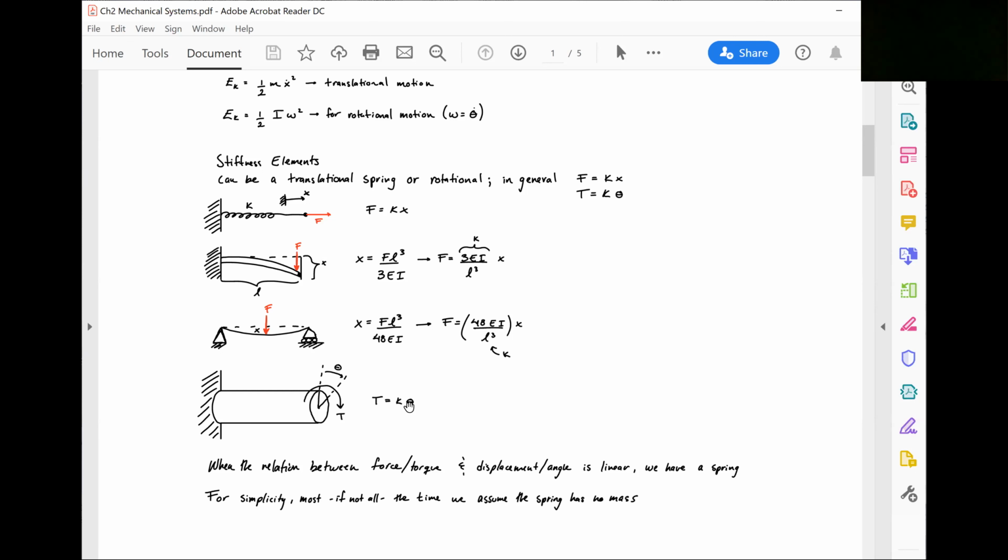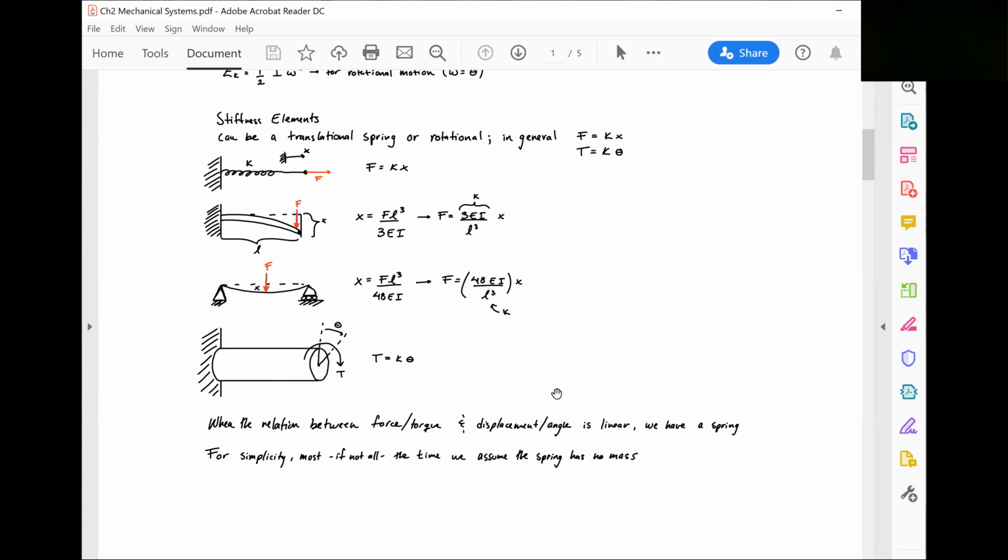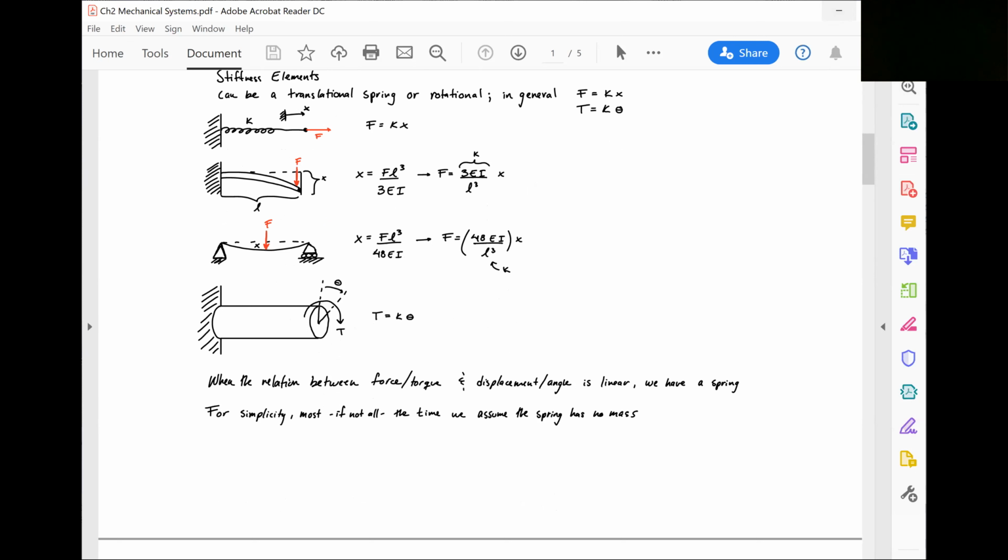Can anybody give an example where we need to model a torsional spring or rotational spring? Not everybody at the same time.